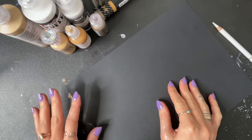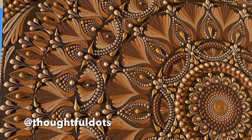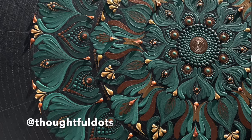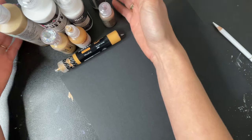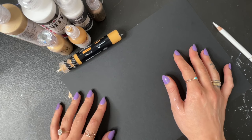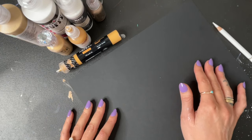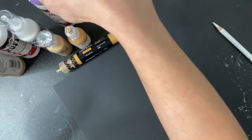One of the number one questions I get asked on social media is how I get so much texture in my paintings. I have always been obsessed with texture — I love dimensional dots and swooshes. So today I have a collection of puffy paint or dimensional paint. We're going to swatch all the different types so you can see how they make dots, how they make swooshes, and the different textures of each one. Then you can decide which one you like best and I'll share my personal opinions as we go.